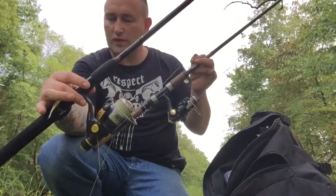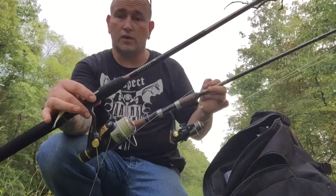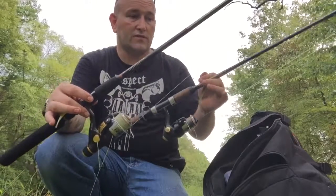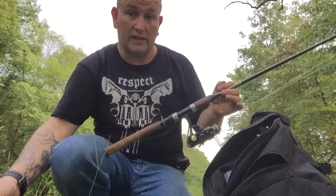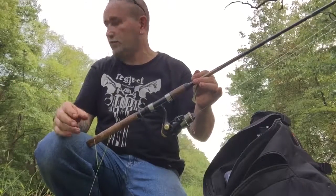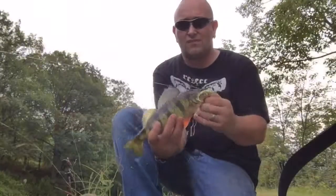The braid doesn't matter so much, like I said, in stained water, but in very clear water like that river, you'd want a leader on there just so the fish can't see that line. This line is for bite indication, so it's easier for me to see it, not for the fish to see it. Especially if I'm fishing deep water. I'm not fishing deep water today. It's super, super shallow. But hopefully those tips help you out. All right, let's go.